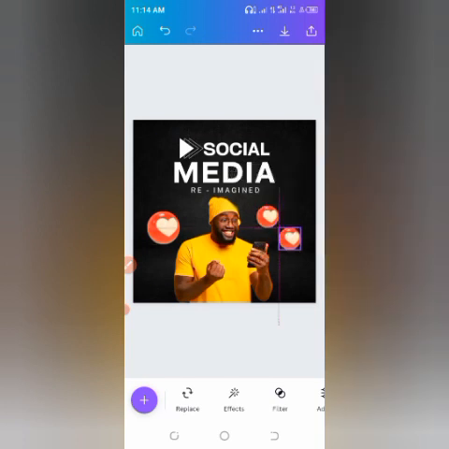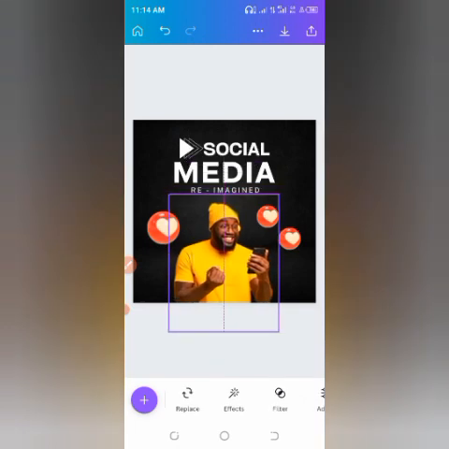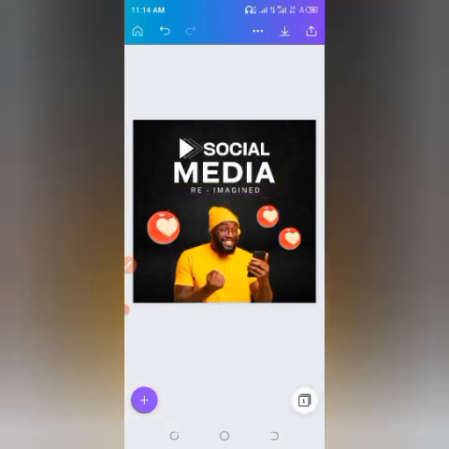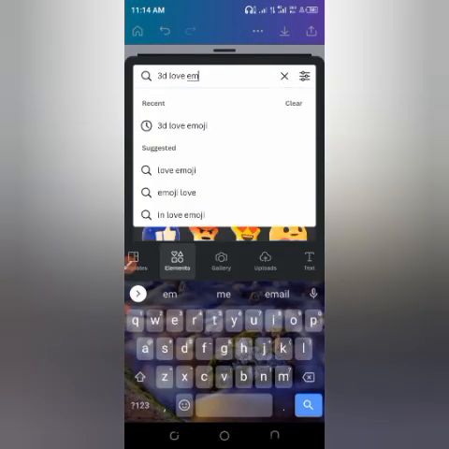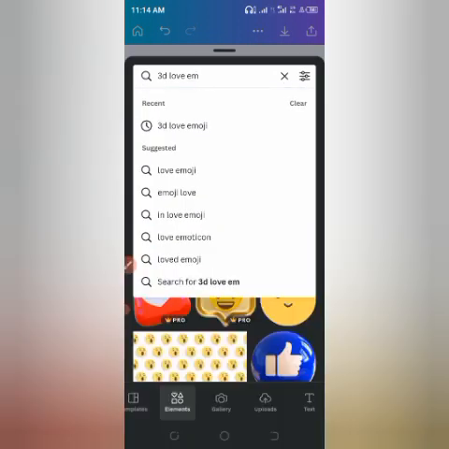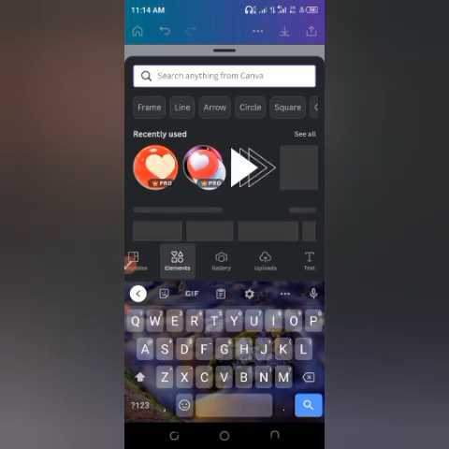Increase the size and double it. Okay, it's making more sense now. So next thing we're searching for is followers.